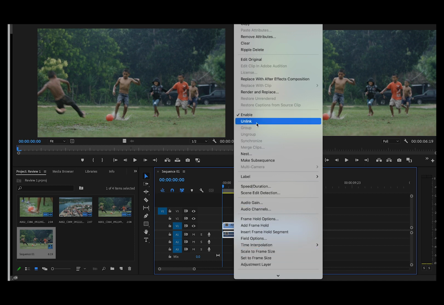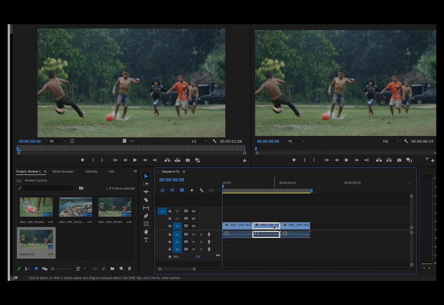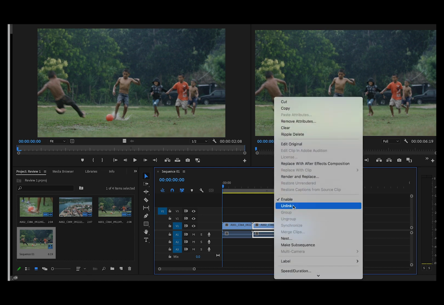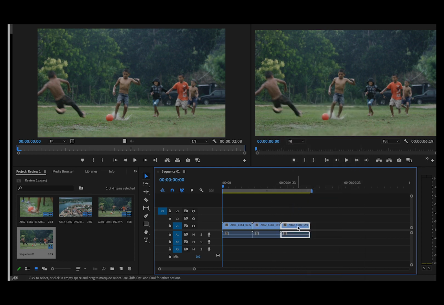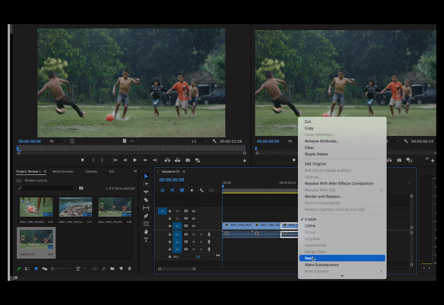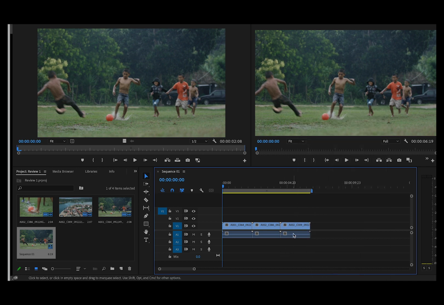But what we're going to do right now is right click and unlink, and then we're going to delete those audio files because we don't need them.